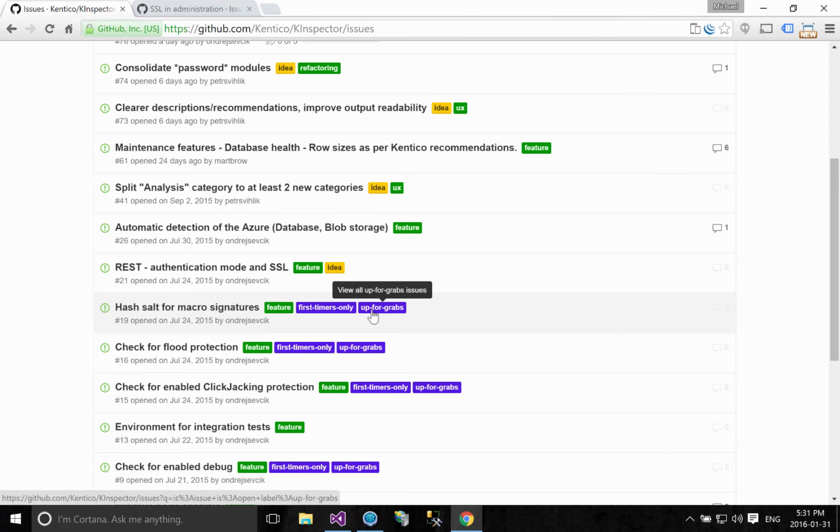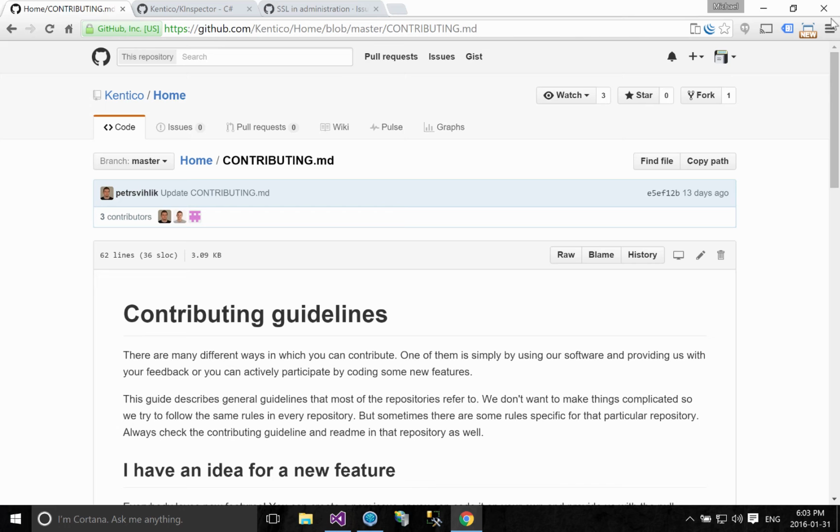And like all great cookery programs, I'm going to walk you through one I prepared earlier. First though, let's explore the necessary setup for contributing to the project. To contribute to the project, you're going to want to get a copy of the build, add your ideas, test them, and then, when all is well, let the folks who run the project review your enhancements and add it to the KInspector. Be sure to check out the general Kentico contribution guidelines here.